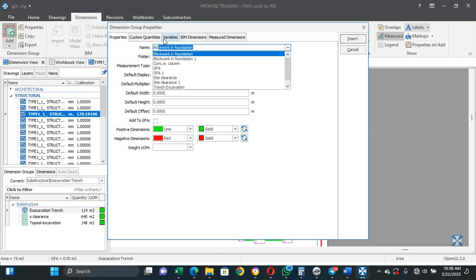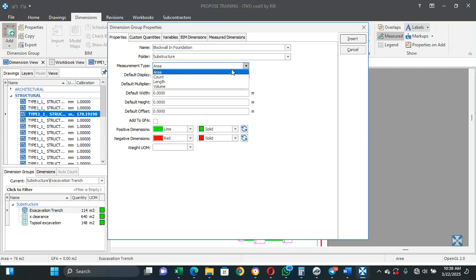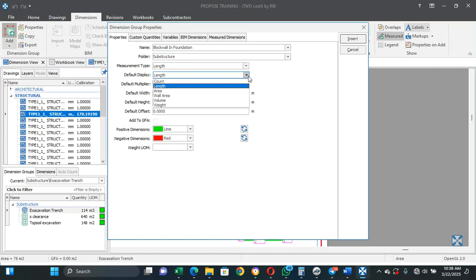Name it block wall and foundation. And this will be linear, but our default display should be wall area.